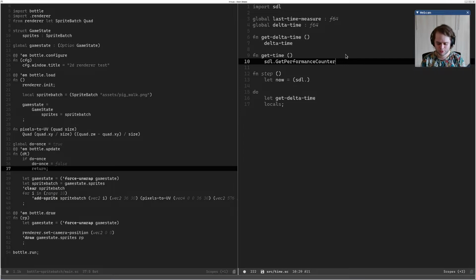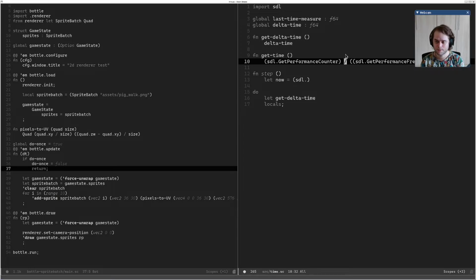Get performance counter divided by stl.get performance frequency, and I think what you have to do is cast directly to double precision in order to not lose precision here.